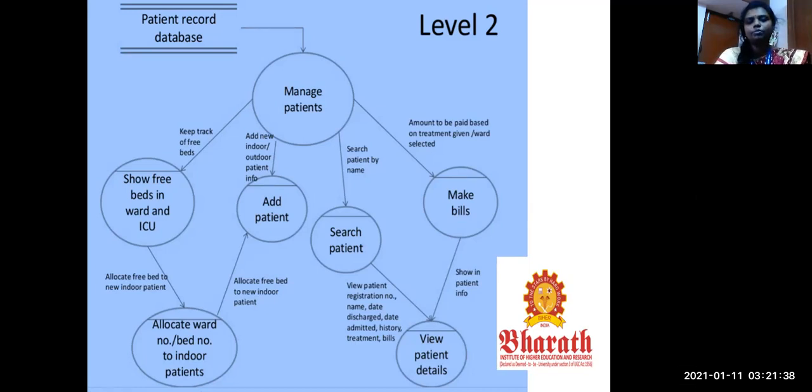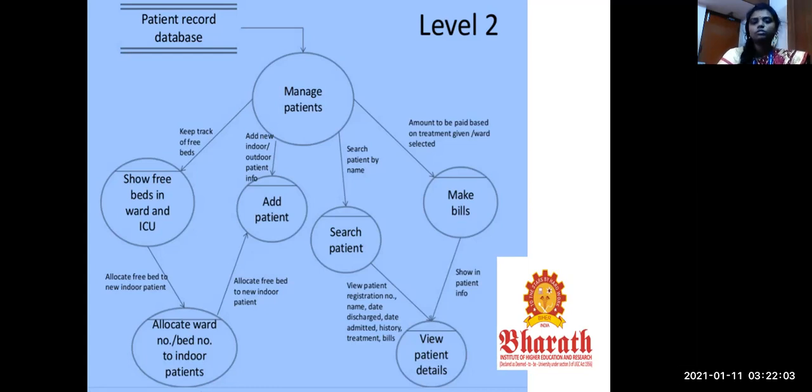Then it will move to search patient. After the patient is admitted to the hospital, they'll search in between. If they have any doubts, they will be cleared by using the search data itself. So what all things will they look at: view patients, registration number, name, date, discharge date, admission date, history, treatments, bills.